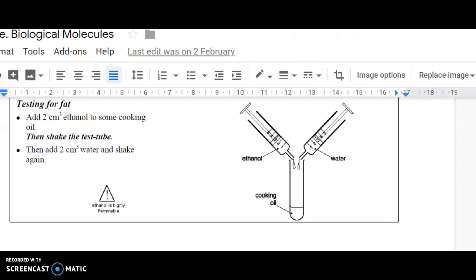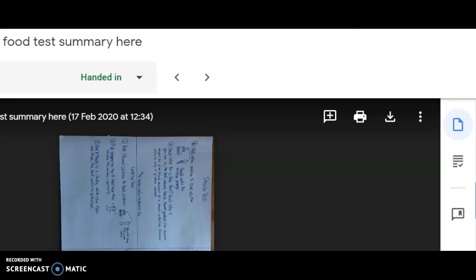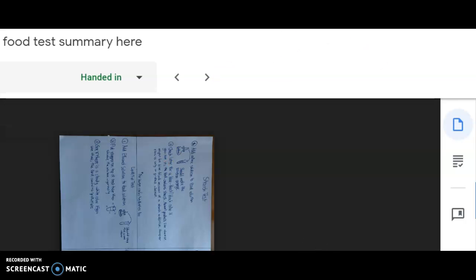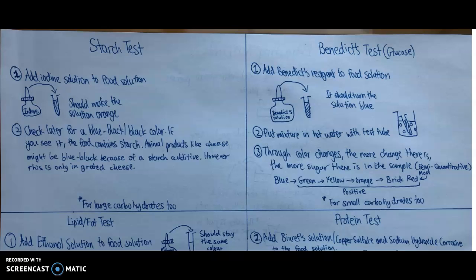Then once you've finished that, within Google Classroom there'll be an assignment, and I just want you to upload it onto there, and then I'll see what you've got. So make sure you've got all the correct results, and hopefully it will make it more sensible. You'll know what happens when you come into school and we do this test.